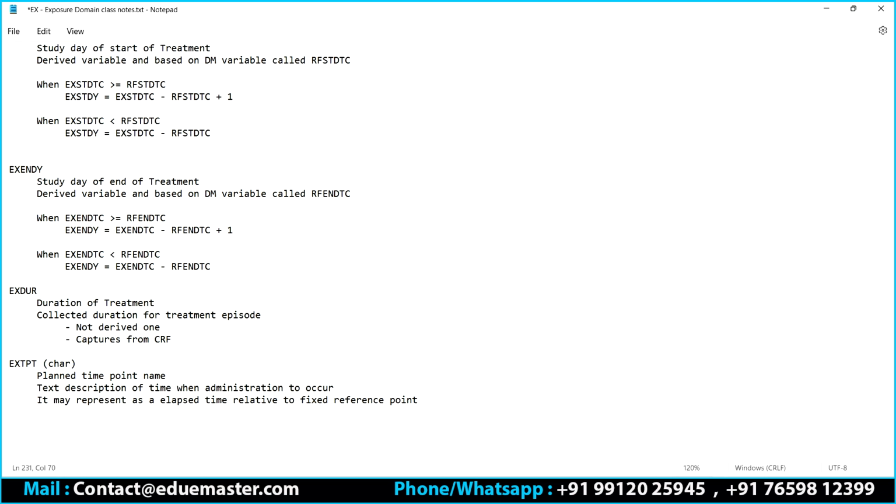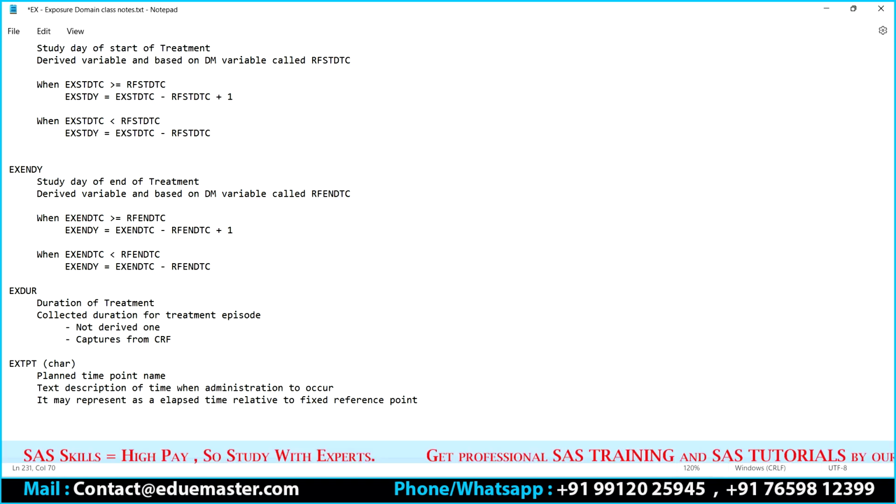Am I correct? Right, that is what I'm talking about here. That is, from the first dose, at what time you are going to take the next dose. From the first meal, after how many hours you have to take this particular one. After your last meal, or before your last meal, how many hours before you need to take this particular one. Those details will be represented here. Planned time point name, that is EXTPT. It is a character one, right? You put this in character format, so you cannot sort it, correct? Sorting is difficult. If it is a number, it is easy.